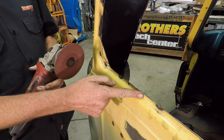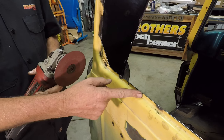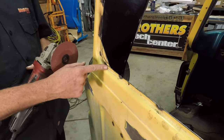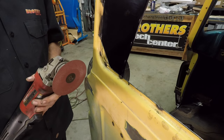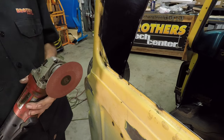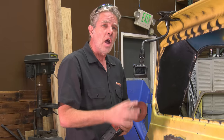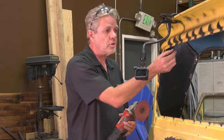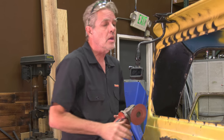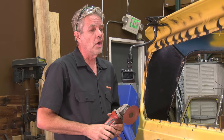Now I measured this before I cut everything out and it was a 3/8 to about a 7/16 lip going around. So I'm gonna err on the side of caution and go with 7/16 inches and grind all that out and make it all nice and smooth and everything. I'll get a piece of glass and test it, make sure we've got a little bit of a gap between the metal and the glass for the rubber gasket to work before I paint it. But basically we're all done. So I'm just gonna go ahead and grind this all out and then I'll start on my body work.